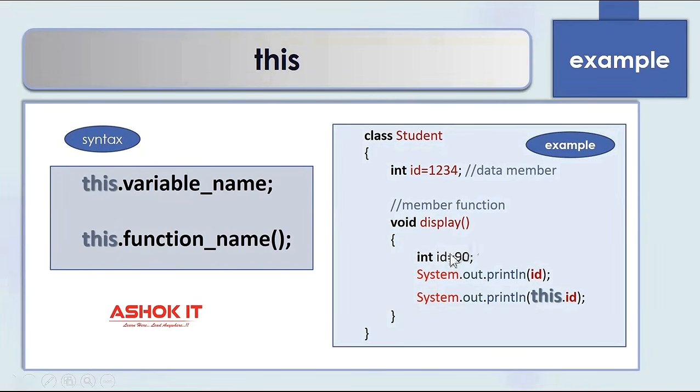So when the instance variable name is same as the local variable name, and in this method display, we want to use both the variables ID. So if we use ID both the times, we will be getting 90 both the times as value. But if you want to access this ID from this method, then you can use this keyword dot ID, that is the class member of ID will be referred. So this acts as current class object, that is student class object when used with the class members. So it will be getting you here the class member instead of the local member.